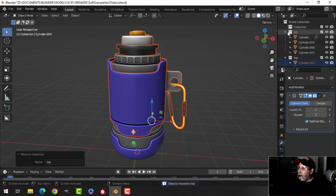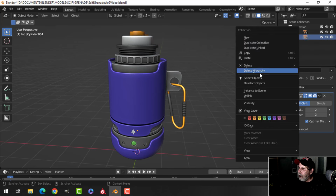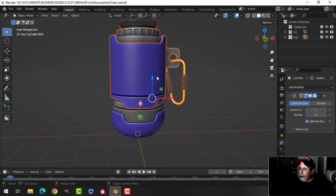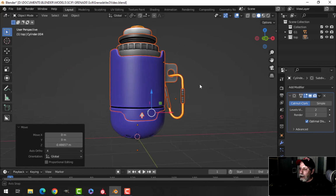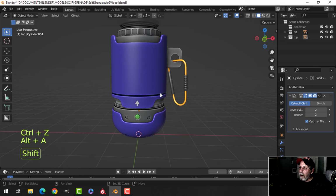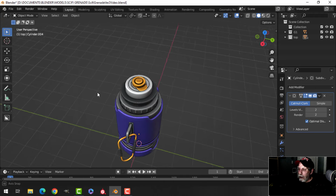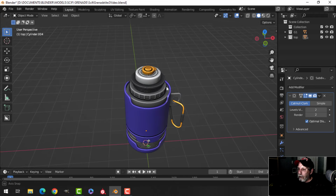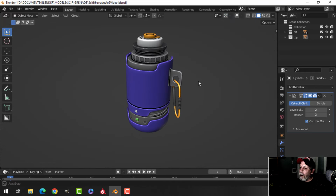And now I can just come back over here and grab the top, you know, select the top. And the idea is that this whole thing is down. And when you're ready to use it, you just lift it up, the button goes on, press the button, hold it. As long as you hold it down, it's safe, and then you throw the thing or drop it or whatever. All right, so that is it for that thing.